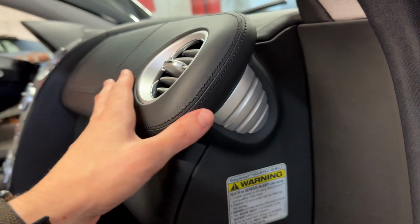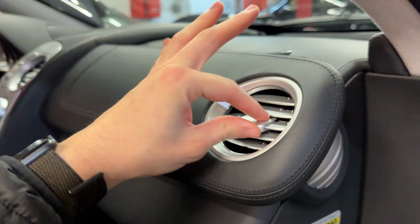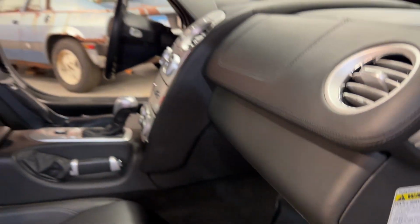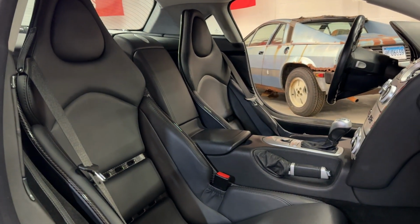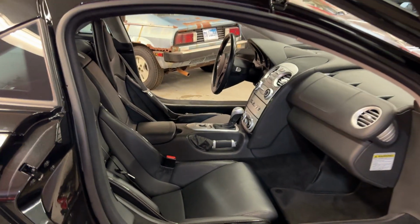Really cool design where they brought this air vent into the dash as well. Really unique piece there. And you can see, again, that really cool interpretation of these side strakes here, which looks really nice. And this is a really cool way to check out the interior. You have those two bucket seats there, and it's a pretty wide interior, so you're not cramped on top of each other, which I do really like. So it is kind of a proper Grand Tourer.